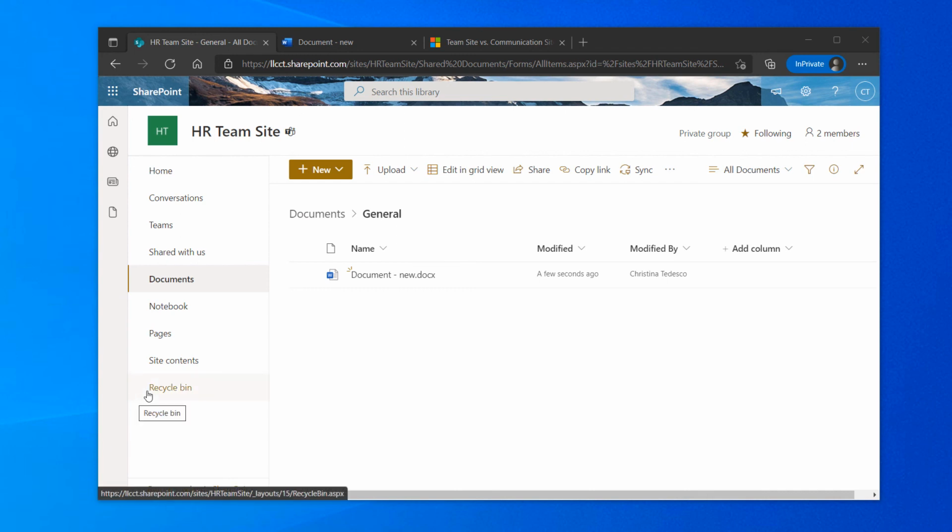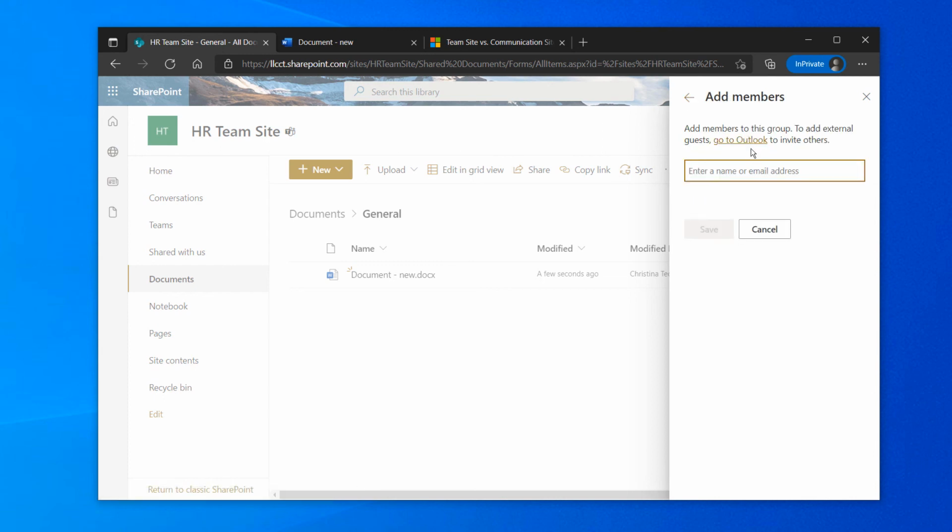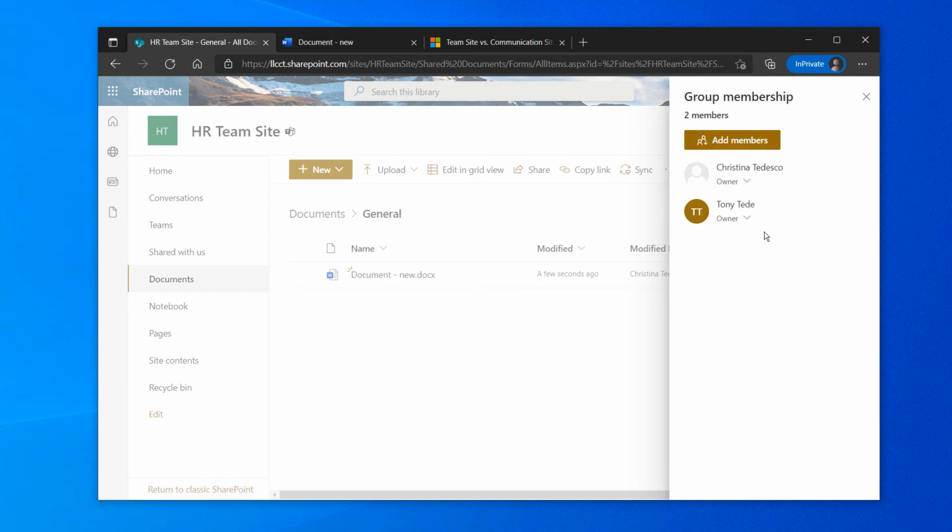Now, also what we want to make sure we do is that we have the right members in here with the right level of access, all right? Now, we've talked about this in earlier chapters also. The process is the same when you create your new site. As the site owner, you're going to be able to go in here and add members like we did before, right? So you can find your email addresses that you need to add them in here and assign them specific levels of permissions. So you can make them either the member or the owner over here, and we can change any one of these roles here to make them a different level of access, remove from the group, or upgrade the level of access.